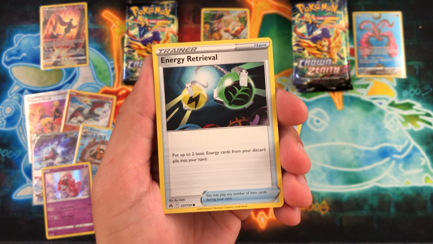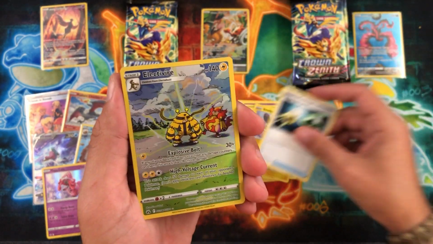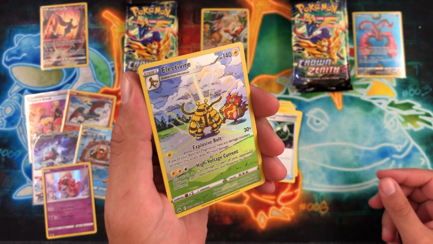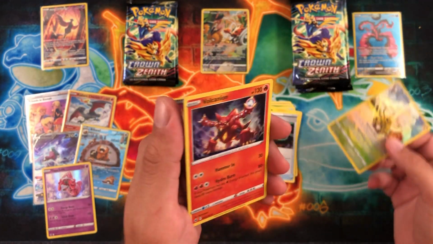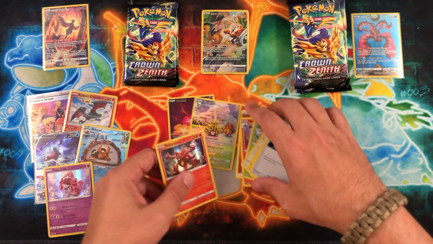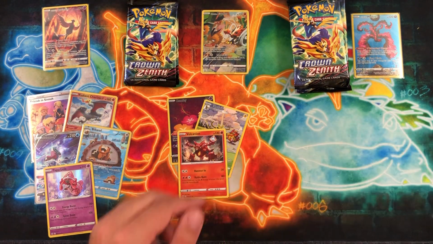But anyway, we have Energy Retrieval. Ooh, nice. Electivire. Another Galarian Gallery. It is a duplicate for me, but I'll gladly take it. And Volcanion Hollow, very, very nice. A nice two-piece there. Gladly take that. All right, on to the next.